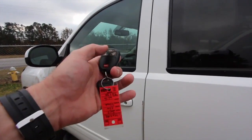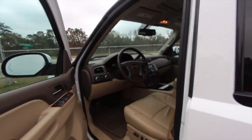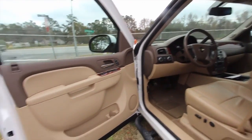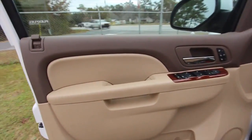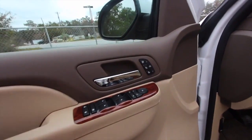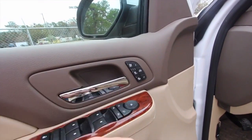It's also certified pre-owned, so you're going to get a ton of extra warranty with it, plus remote start. Here's the key. The mileage on this truck is 29,180 — basically 29,000 miles for a CPO unit. The price is $34,900. Do take into consideration that prices can change; the market fluctuates, but Marchant Chevy is pretty aggressive.